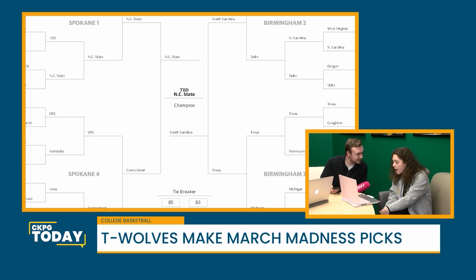Last year they had Destanni Henderson graduating, also a really great point guard. I used to watch her all the time, and I look up to her as well, but she's gone now. Still, South Carolina has a great roster, and they have a great offensive play they make. So I just think South Carolina is a great team. But with all said and done, North Carolina State for the win, baby. Okay, you have North Carolina State. I have South Carolina.